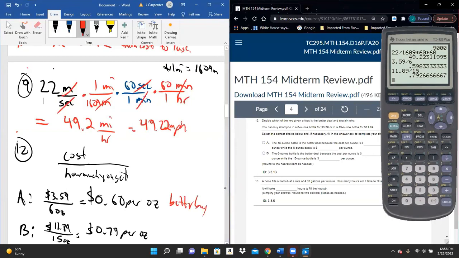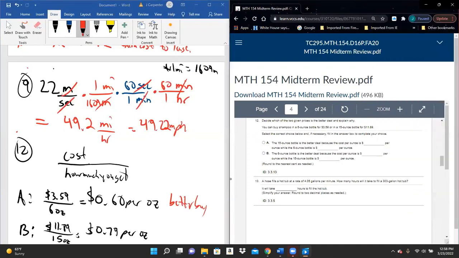Now, make sure you select A or B correctly if this is on a test, because if you put the answers correctly, but you select the wrong one of being a better deal, the entire thing is going to be marked wrong. Another case of email me, point it out, I'll give you some credit, but I'm not giving you all, because sure, you did the cost analysis correctly, but if you make the wrong conclusion, that's a problem.